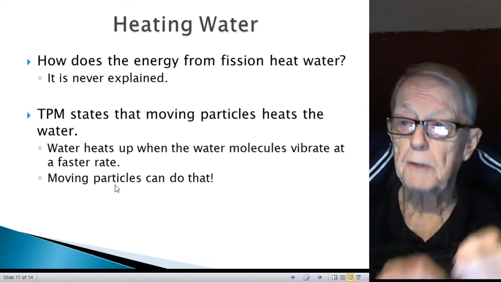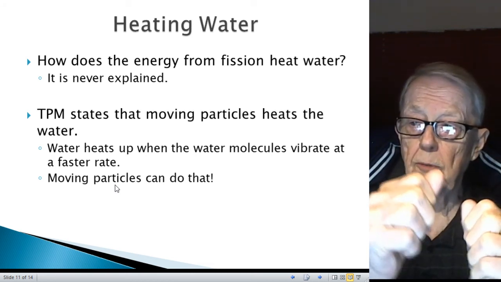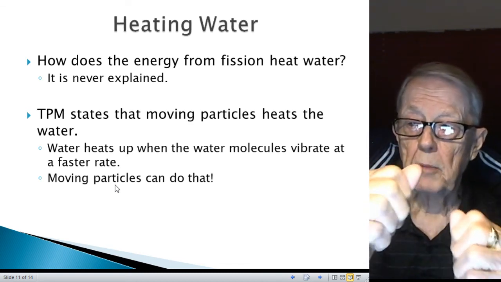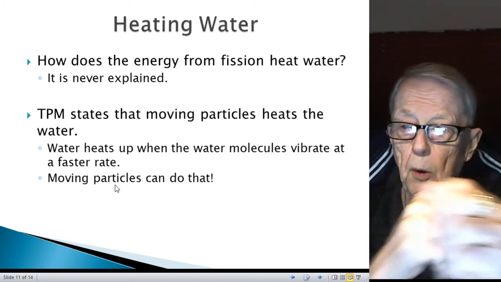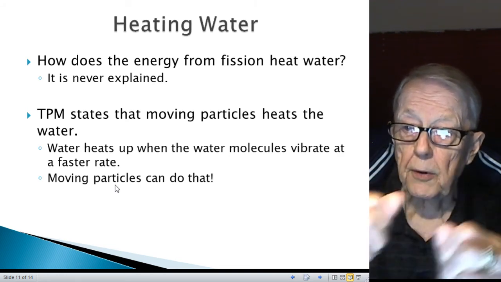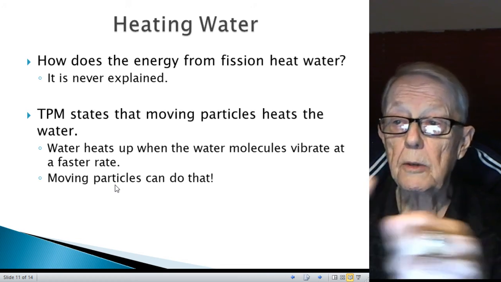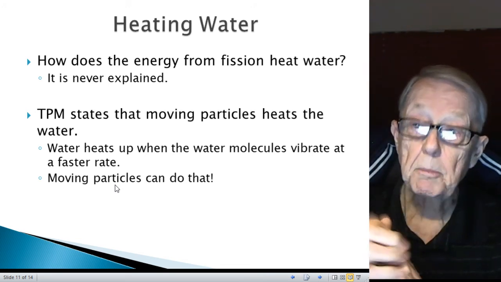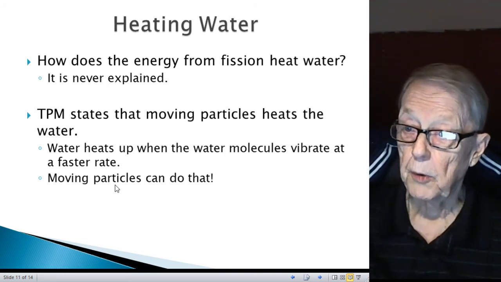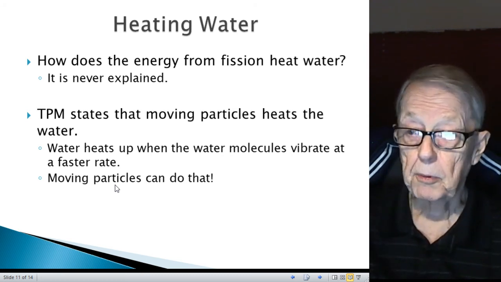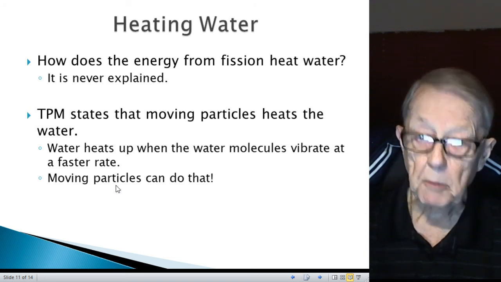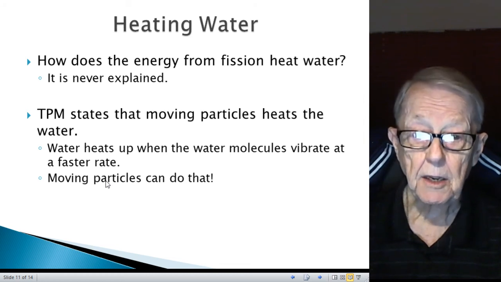I'm going to use my hands here if I can. When it's ice, it's just barely vibrating. As it heats up, the molecule atoms tend to fly over or go past each other, getting to a state of water. So you go from ice to water, you make it hotter, these molecules can escape, and when they escape, because they're moving so fast, vibrating so fast, you get water vapor. That's the process I've described any number of times. Particle model states that moving particles can heat the water.